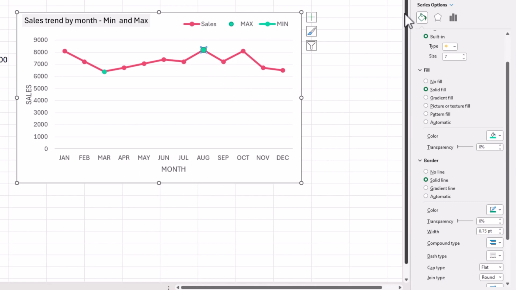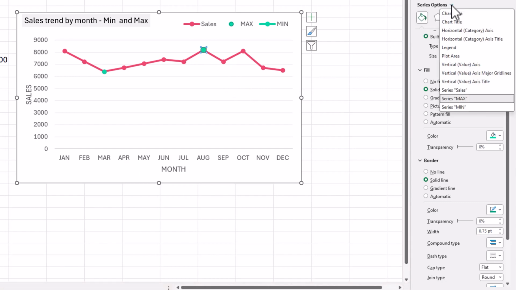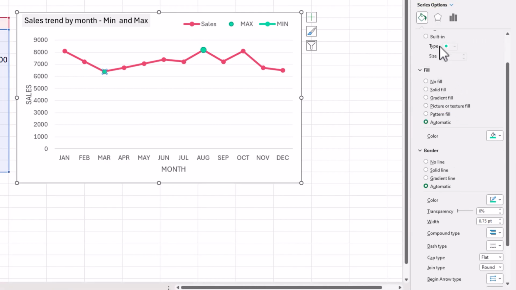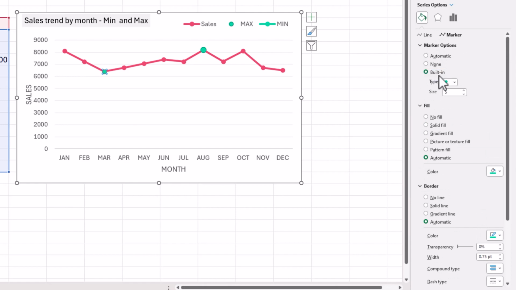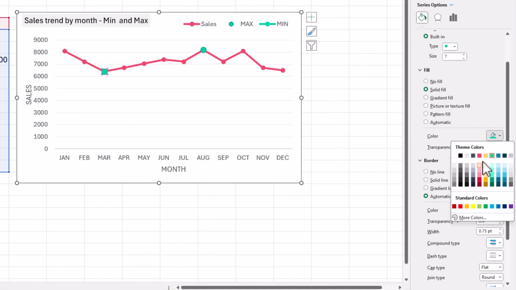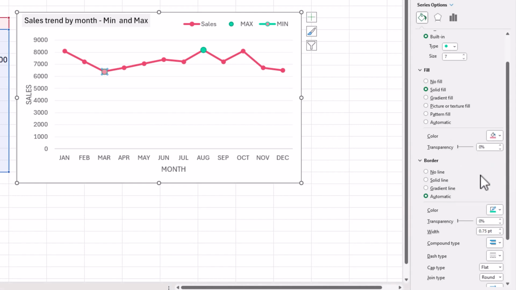Now I need to do something for the minimum point also. So in the series options drop down, you can go and choose the min series. And now you can change the marker similarly. I'm going to make it a little bit bigger. And then the fill, I want a little bit reddish color. Oh, okay.